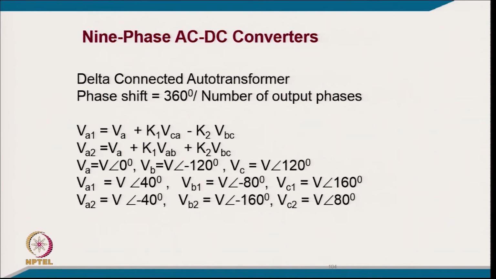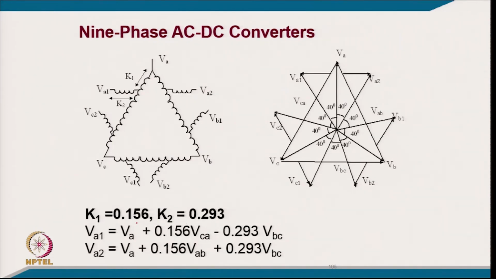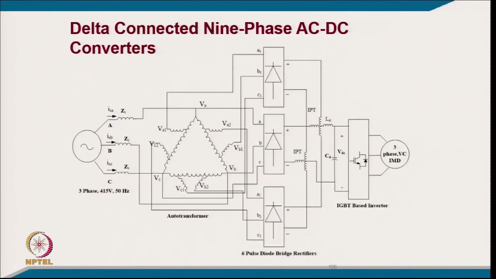Typically you have to convert 3 phase to 9 phase for an 18 pulse converter, and this is how we are converting to 9 phase with the 40° phase shift. If you look here, plus minus 40°, and these are the typical constants K1, K2 you get in the design to get plus minus 40°. I told you this 9 phase is not preferred, because giving a 40° phase shift requires more turns in the transformer and the kVA rating of the transformer will increase compared to the other phase staggering concept for an 18 pulse converter. But of course, feasibility is possible, design is also possible, we developed it in the laboratory. So this is a 9 phase based 18 pulse converter.